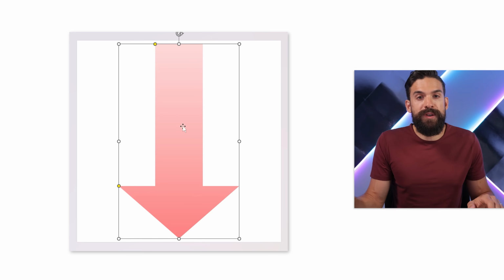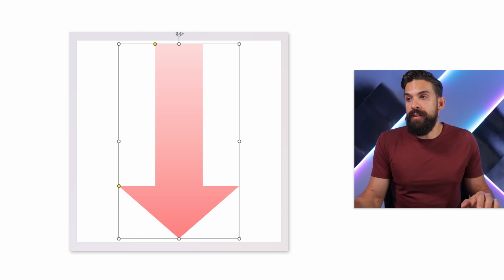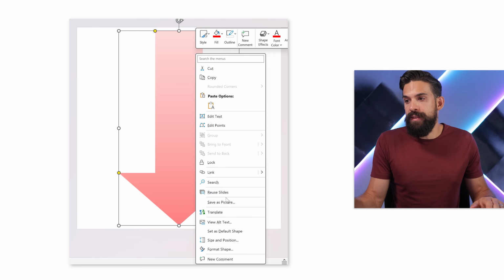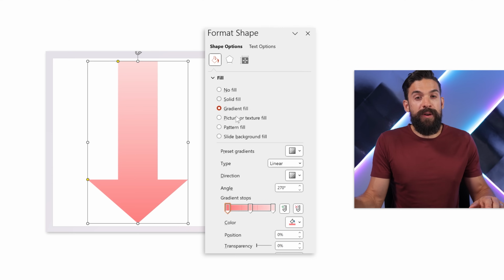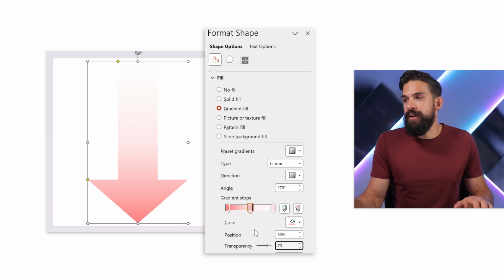Okay, now, if you want to set it up with a little bit more detail, then of course you can also go to the image, right-click, and then say here Format Shape, Fill, and then here we can set up the gradient a little bit more exact. So here we can say we want a gradient fill, how the gradient should be, what type of gradient, and also here what I usually do with the ending point, I would make totally transparent, just like this. The middle one, maybe 70%, all right? And then play around with the start and ending points until you exactly have it like you want it to be.